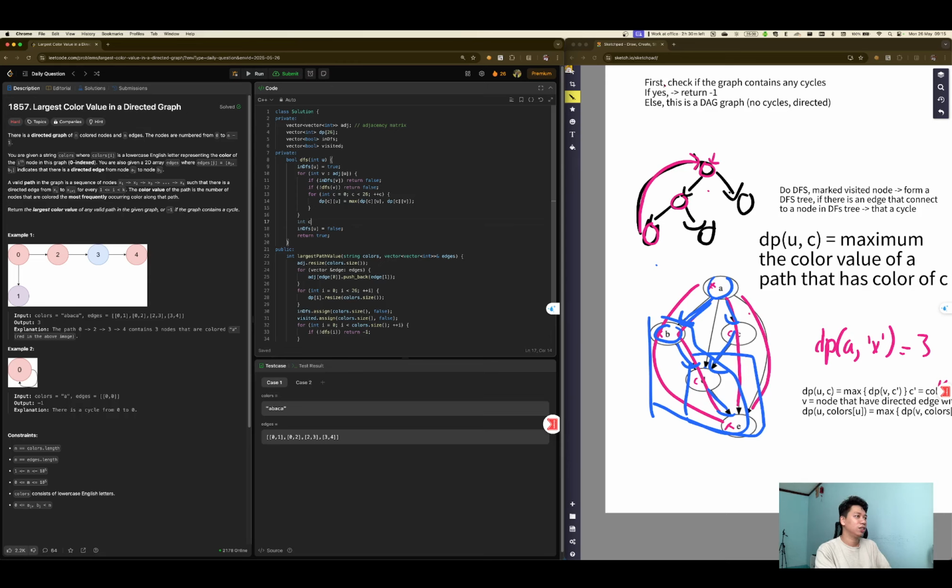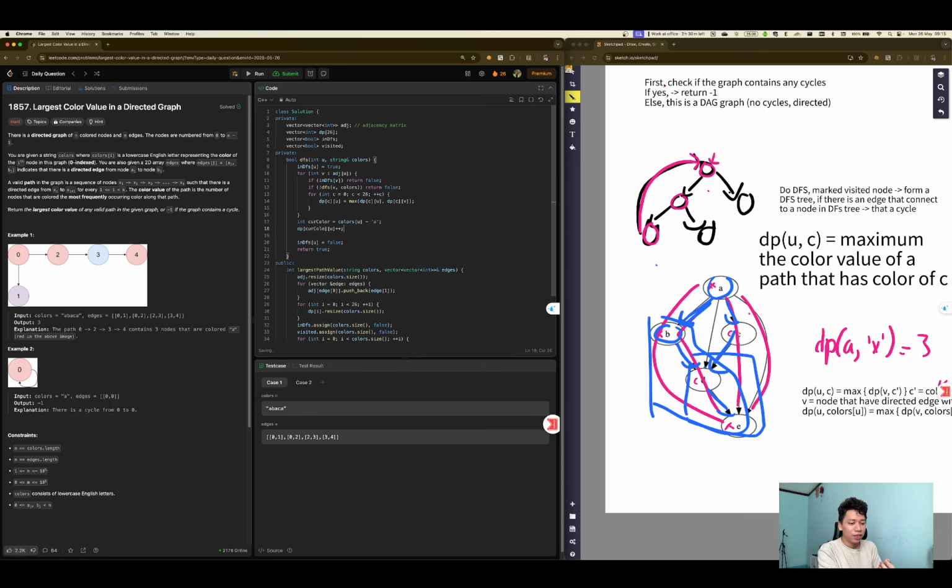And if that's still the current color, we need to handle it here, because we have color U plus one. So if we have any path at V and we append U, and that path contains the color C, then for the current color we add one, right?